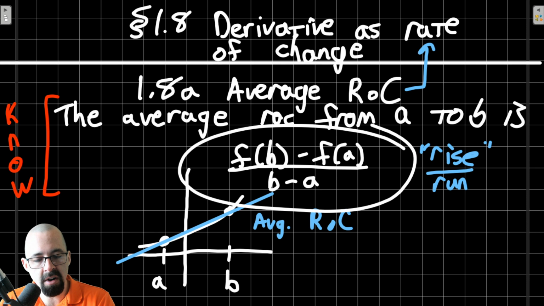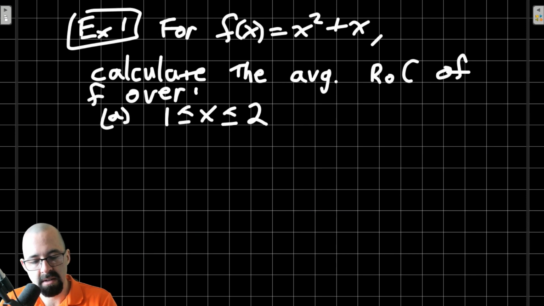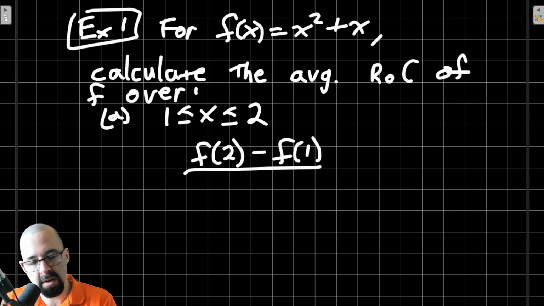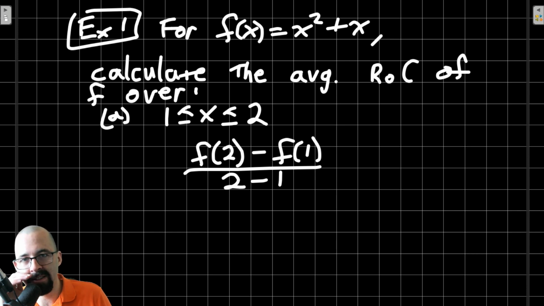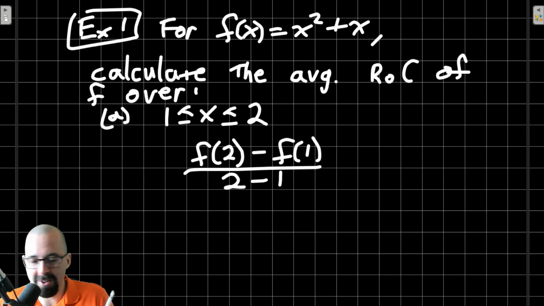And it's a good idea to start by writing down the formula. Okay? So it's going to be f of 2 minus f of 1 divided by 2 minus 1. Rise over run, slope. Average rate of change is slope. And you're going to see where we're going soon, because what else is slope? Slope is derivative. Derivative is slope. Okay, so little teaser for video 2. All right, 1.8b. I need to be consistent on that.